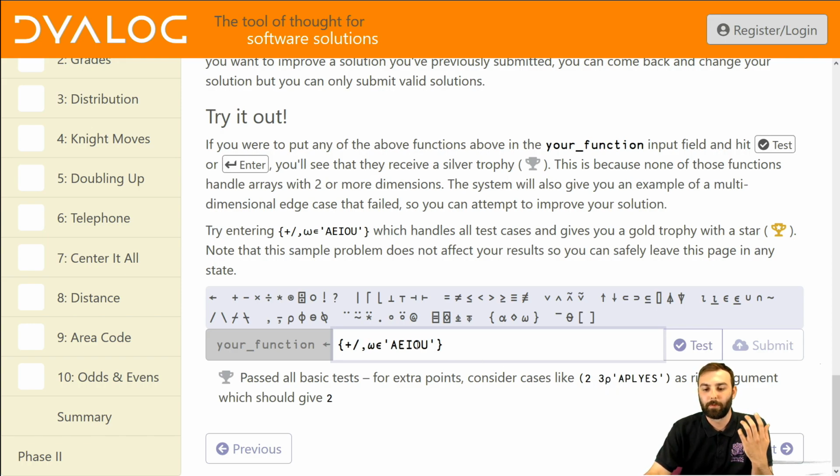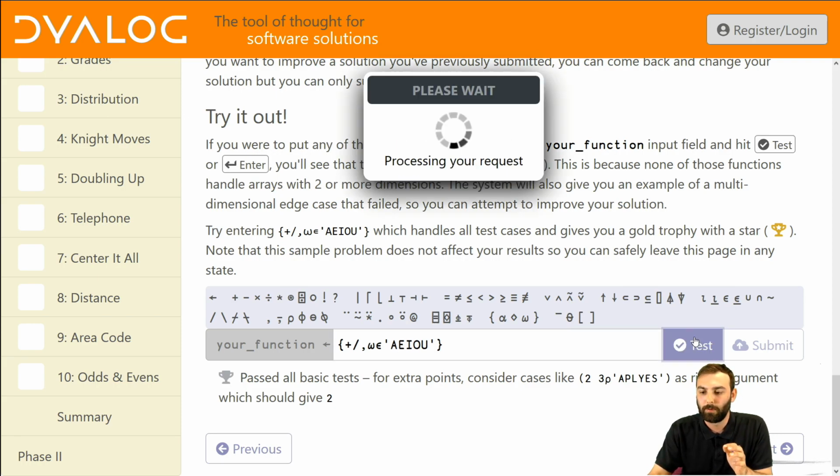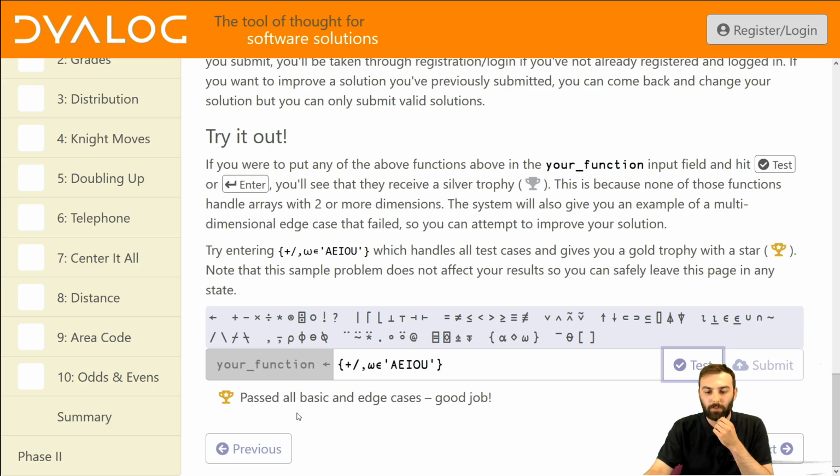So in order to be more general, we can ravel the array into a vector, sum up the instances of the vowels occurring, and we should have a solution that passes all the basic and edge cases, and we get a nice little gold trophy. Even more general than this, I can see that we have some data inside the function which, if you think about it, we might not want to just count the vowels. We might want to count any set of characters.